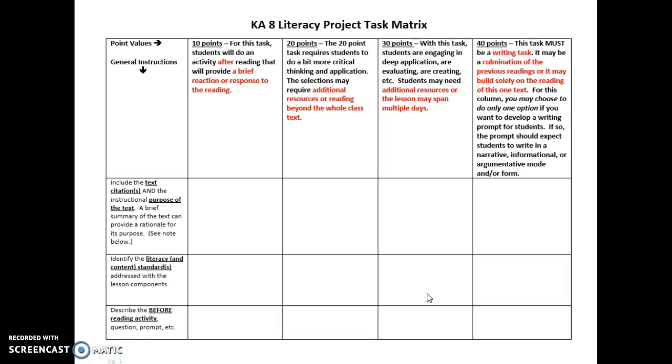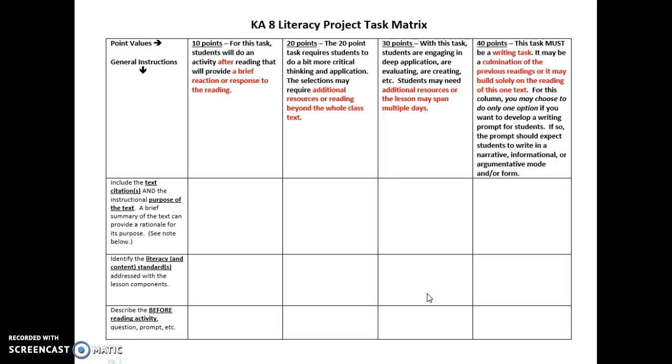First, to provide some overview, the task matrix is developed after the text set because it's the pieces you've inserted in your text set that you'll now add to a matrix. Okay? So, your text set items now get inserted into a task matrix.